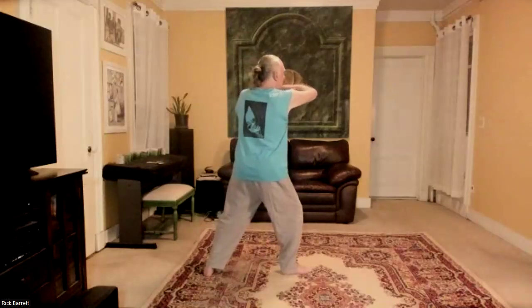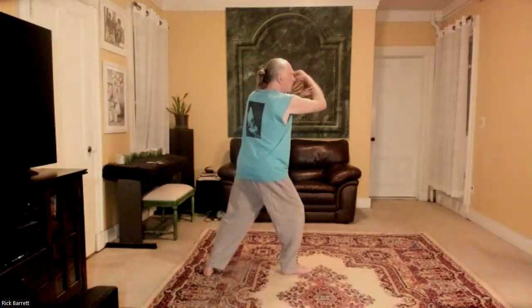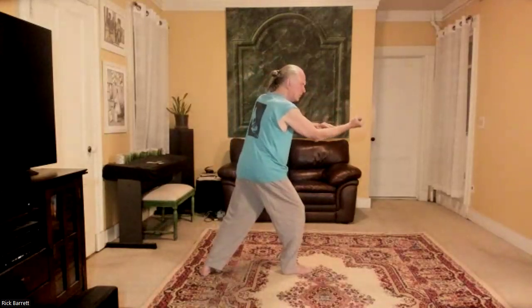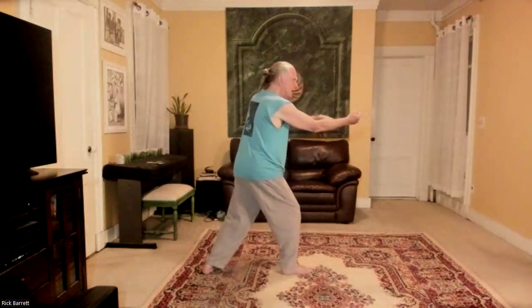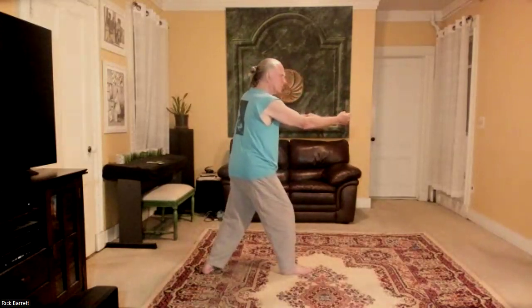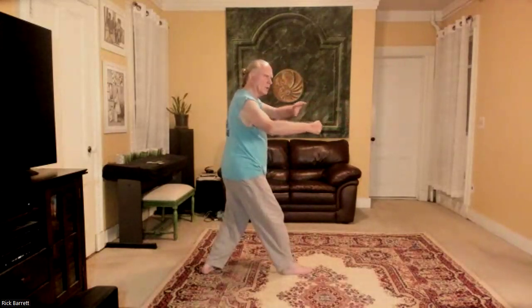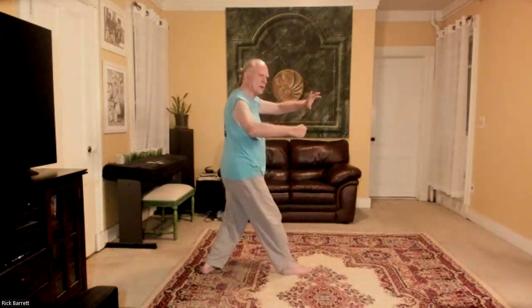Set that, and then feel the ball of your right foot, and strike with back fist. Press down with your big toe. Feel that connection there. Feel the heel of your left foot and spiral down to the right. Left hand circles up, right hand comes around.